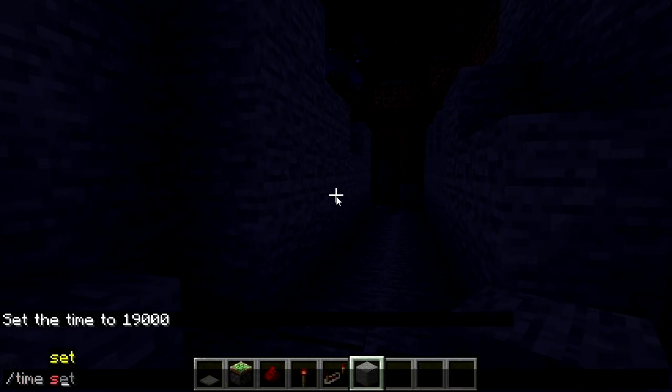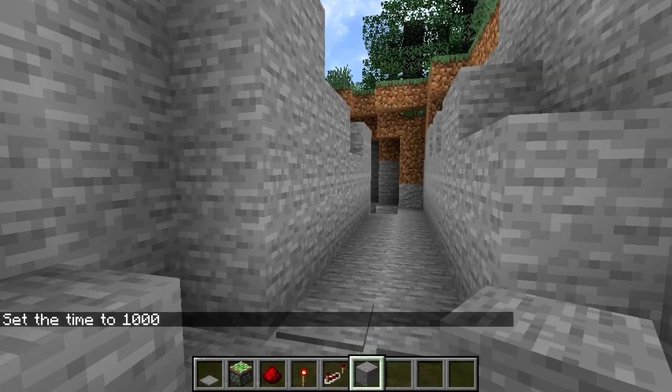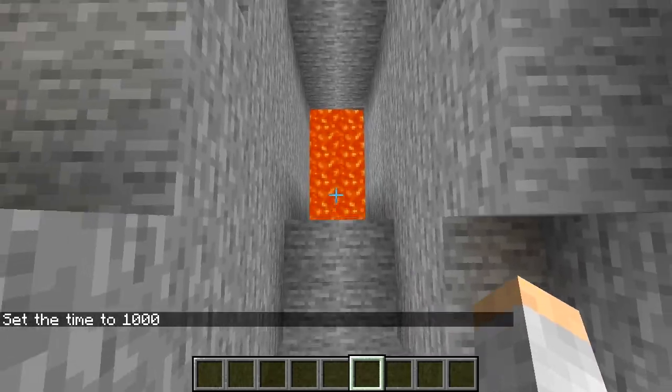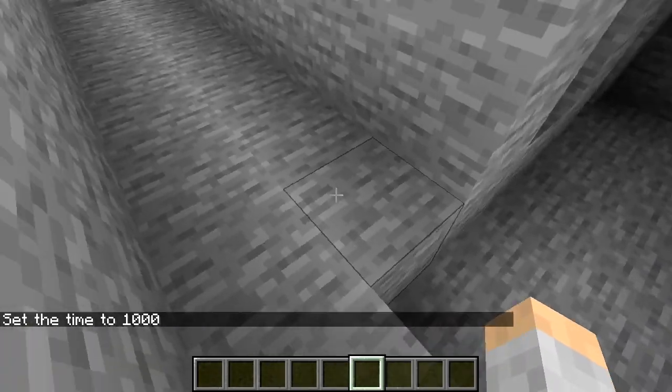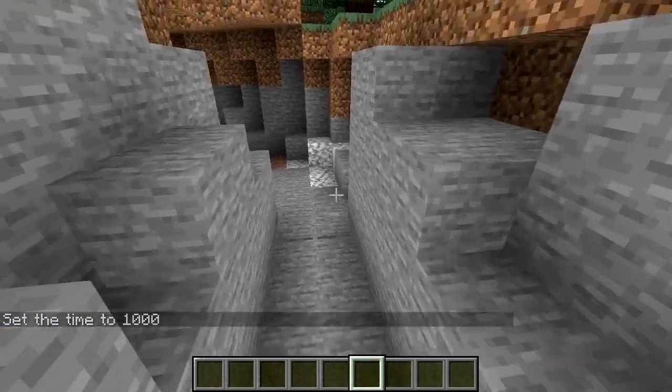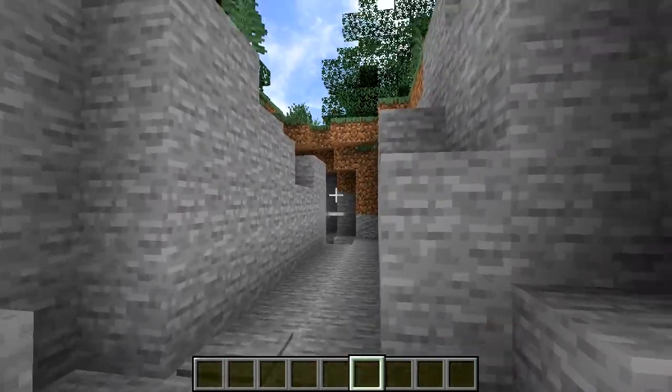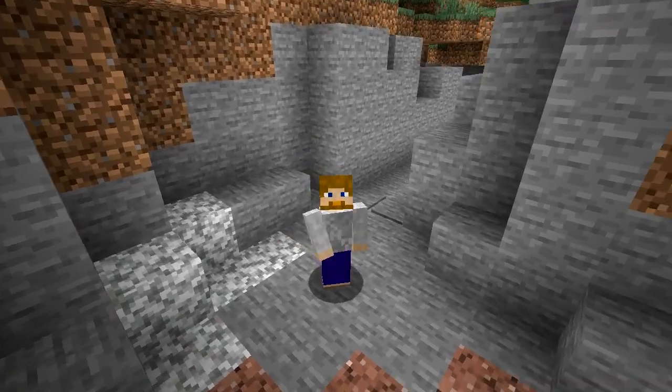Let's make it daytime just because I want to be able to see what I'm doing. Pretty fun little trap, wouldn't you say? You can put that on this side too if you want. And it's done. That's all there is to it. That creates this wonderful redstone trap. And you're welcome to make it yourself.